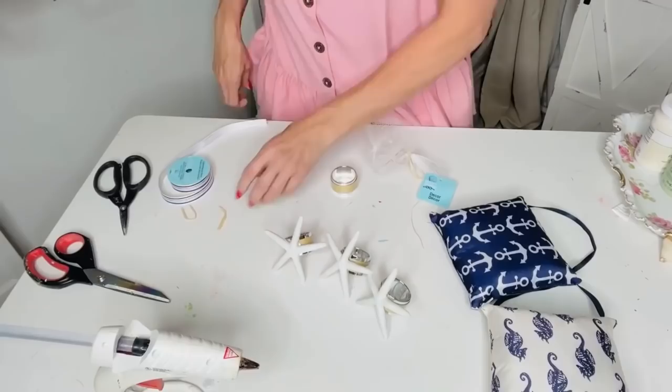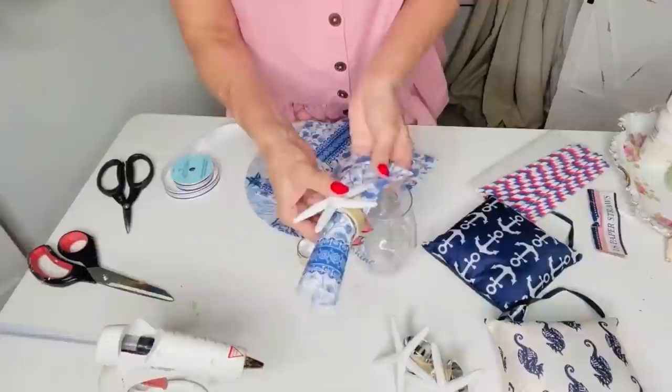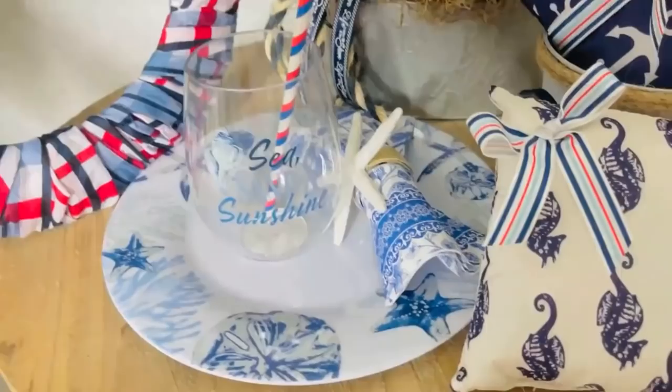And then I'm going to pop in this cute little blue napkin. This is just a napkin that I found at Tuesday Morning. I think it's so pretty. I love the oriental blue pattern, and I think blue is so nice and fresh for summer. And then I also encourage you guys to check out some of the Dollar Tree summer dinnerware. I love this little pattern with the starfish and the sand dollars. And this says sea and sunshine. And then you can even pop in some fun little straws. Bam, you have a fun little porch table scape on a total budget using items from the Dollar Tree.